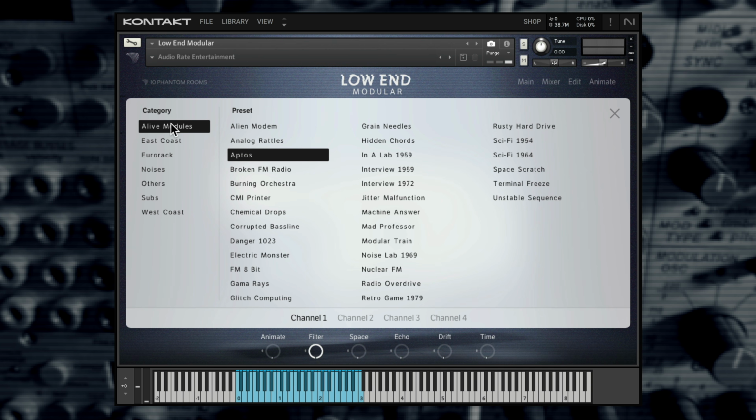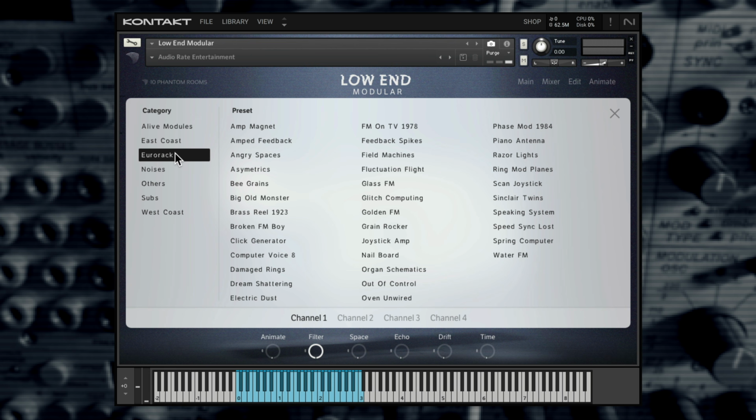Alive modules buzz with modular sequencing and delicate arpeggios. The Eurorack category features classic oscillators, modern filters, and many unique modules, patch combos with a distinctive twist.